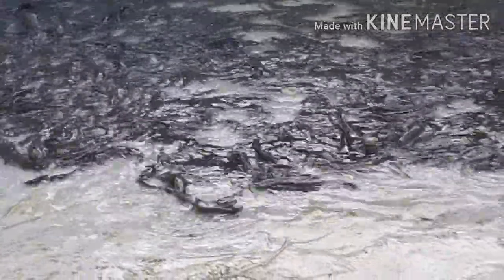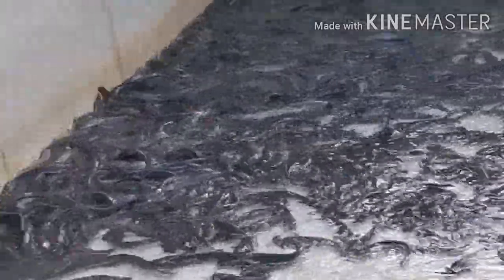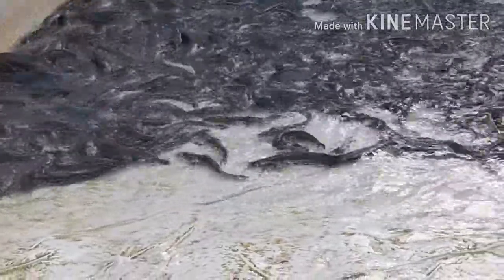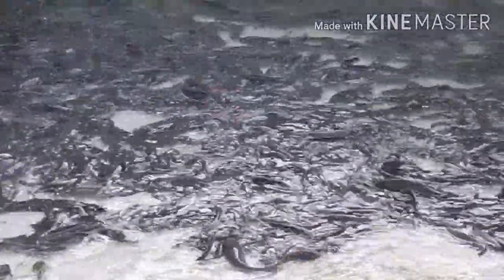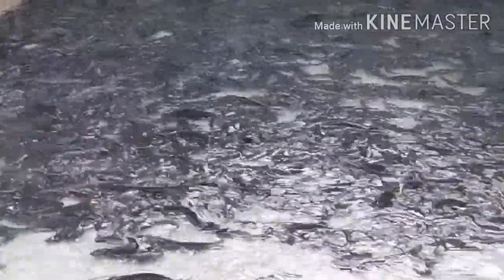When the water was dirty, like every after one day, when the water becomes brown, I'll notice that the fish will stop moving around much. They'll not be at the top of the water much. All of them will be going to the bottom. And if there are remnants of feed at the bottom, it means that they are rubbing their bodies on that remnant of feed, and they'll get bruised, so they get injured. So I like the water to be clean, and I like the pond as well to be clean from the feed remnants so that they don't injure the fish.